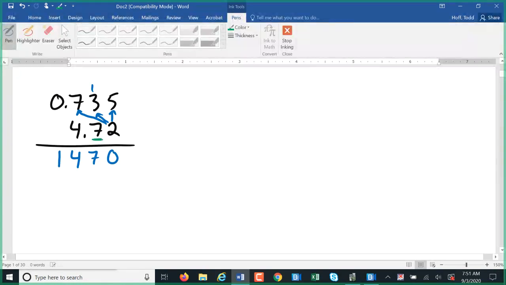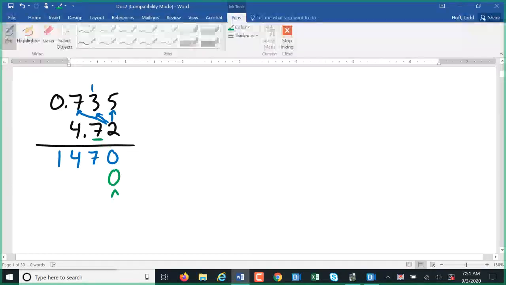So we're done with the last digit. We've combined it with every digit of the top number, so we move over to the next digit. We put a 0 in here. Now, technically, what we do down here is we put a 0 in for every digit that's to the right of the one we're going to use. That 2 is to the right of the 7, so there's 1 digit there. We put in 1 0.